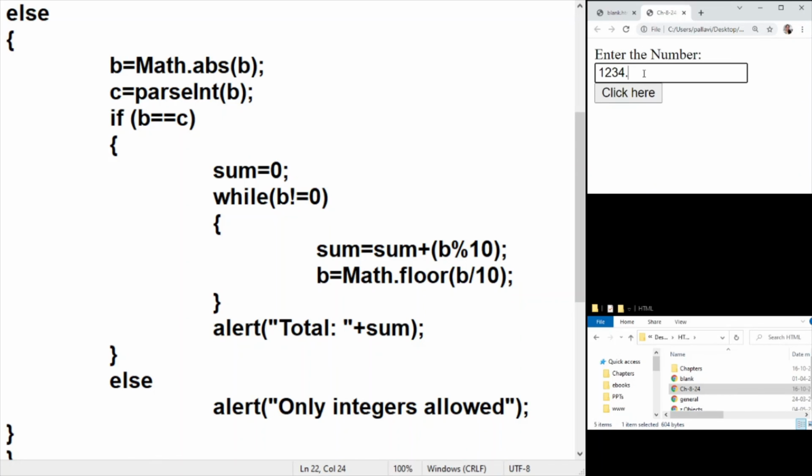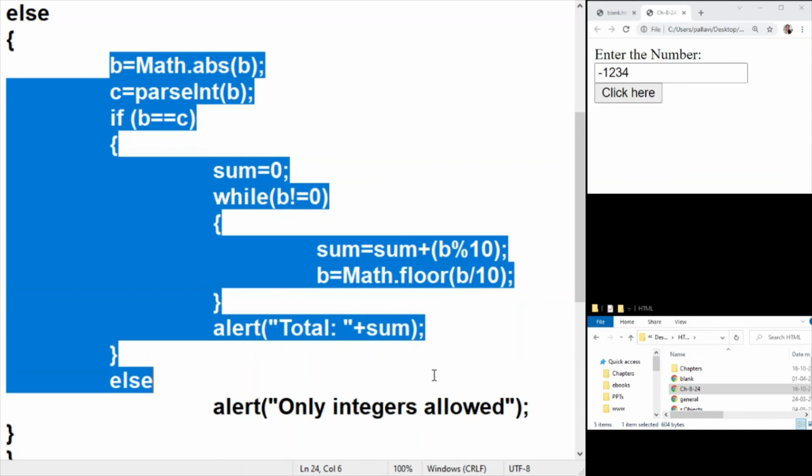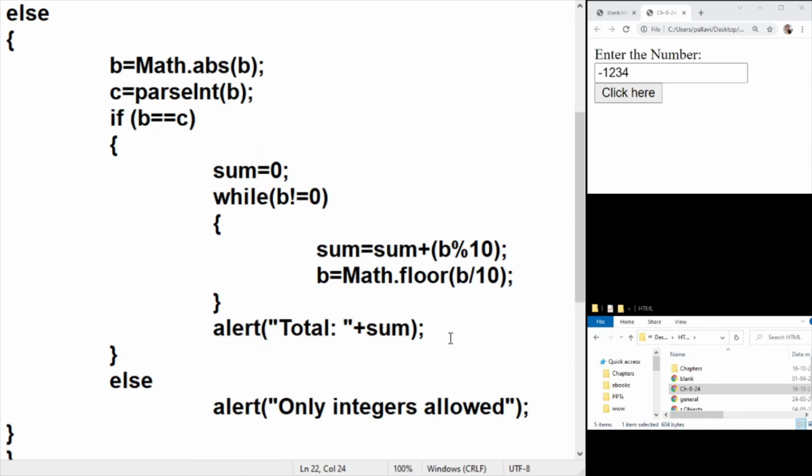I enter a 0.5. Okay, that situation is handled. I am entering a correct value but a negative value, and it is able to take the summation. So this code would probably work fine for all the inputs. You can go ahead and try this out, and we'll catch up in the next video with a new definition.